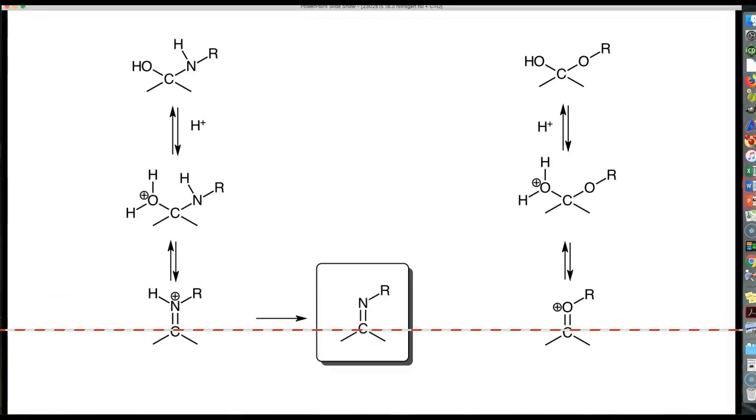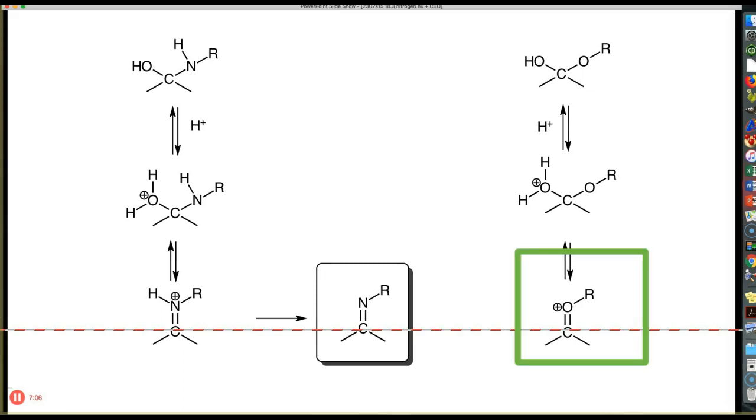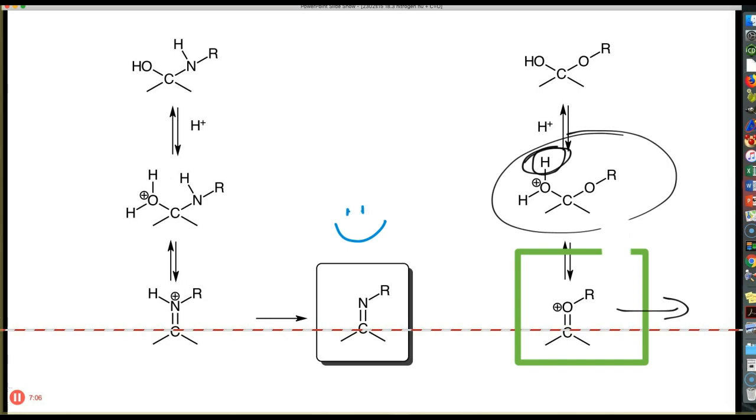So in fact, that's exactly what happens. And as we know in our hemiacetal or our oxygen nucleophiles, this just goes back to this and gets deprotonated. Or actually, that equilibrium sets up, but this goes further to go onto your acetal. Whereas now, as we can see in the box here, we have a pretty darn happy looking, pretty darn stable imine product, all because the nitrogen can be deprotonated.